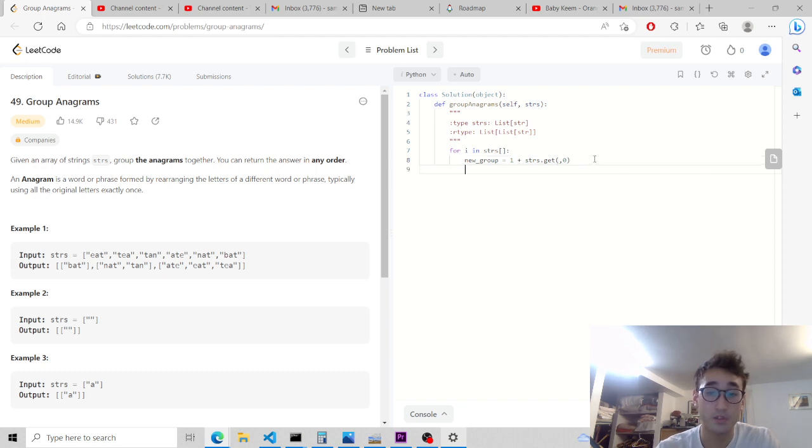So that's my first kind of guess to start this question. I know this isn't correct, but I'm going to go in and try to correct my initial thoughts.